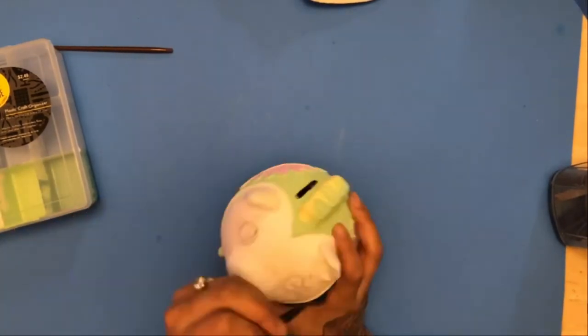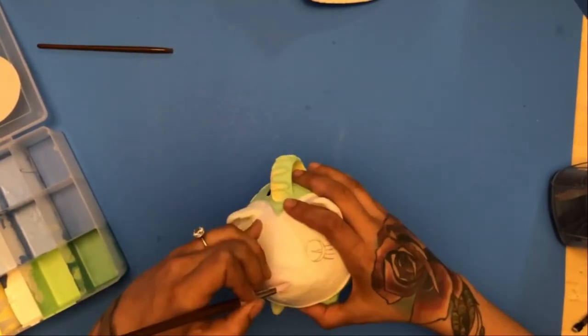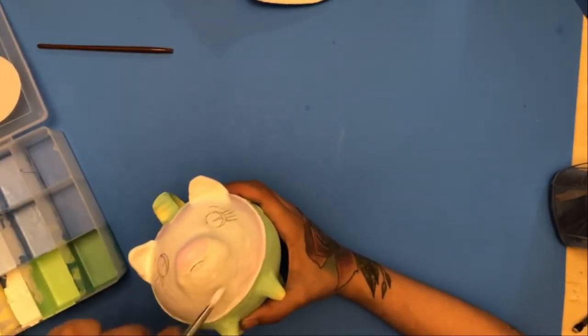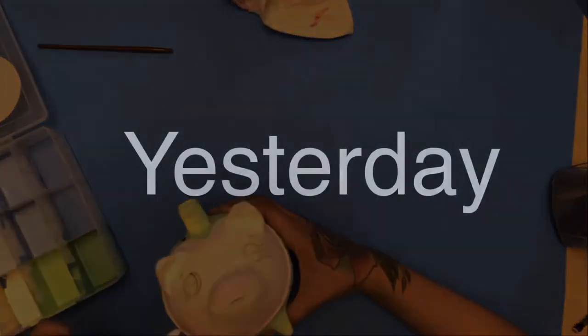We got to make sure it's got a face that a mother can love, so we got some eyes, and then working on that nose. Let's get its neck, get that rind — if you know what I'm saying, that might be a dead giveaway to what this baby's going to be at the end. But that rind.